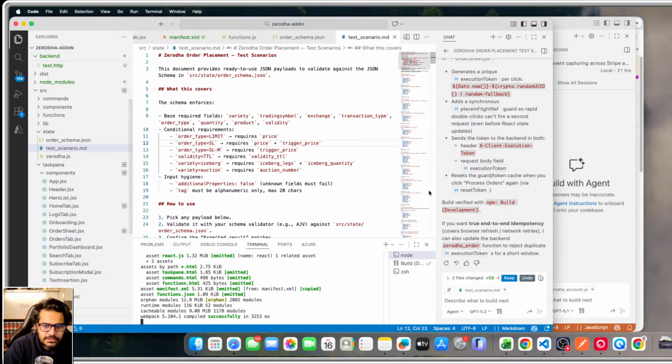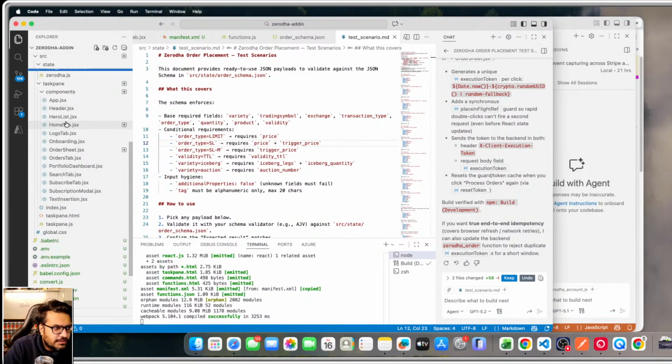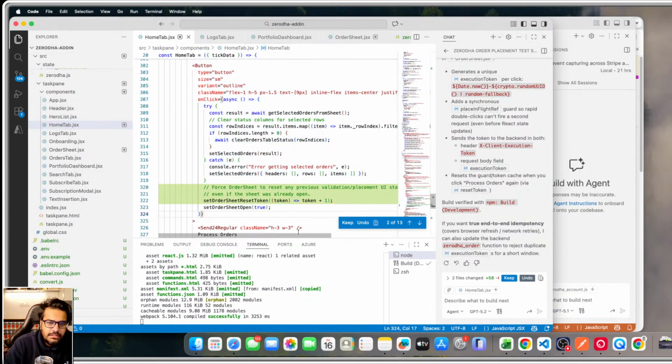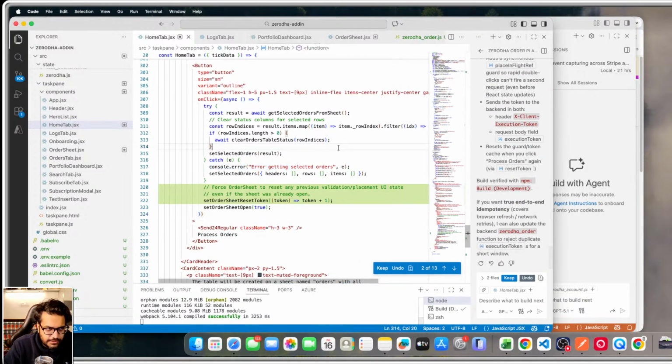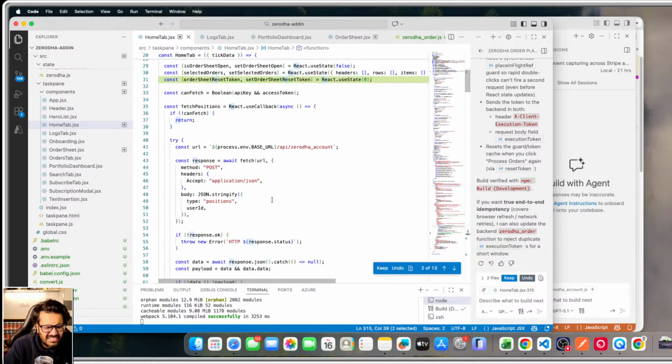Okay, let's do some changes in the home tab. I want to refresh this.